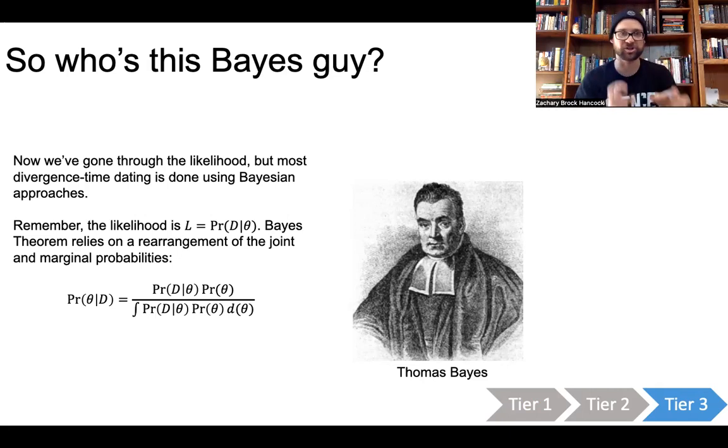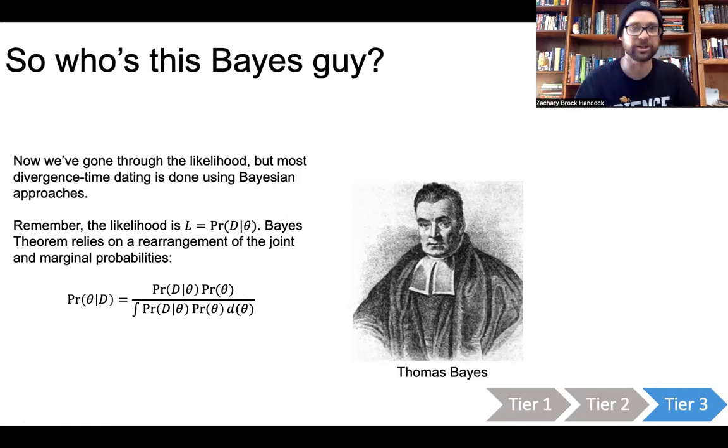Now, given that we've rearranged the joint and the marginal probabilities, that gives us this value, the probability of the model given the data, and we call that the posterior probability. It is equal to the probability of the data given the model, which we recognize as the likelihood, multiplied by the probability of the model itself. The probability of the model itself is what we call the prior. You can think about this very simplistically: what prior knowledge do we have about the reliability or the values or the estimations of that model itself? Okay, that's the prior. And then we divide this over what we call the marginal likelihood.